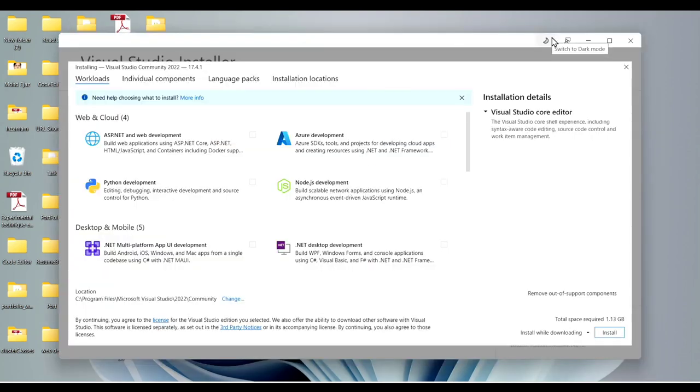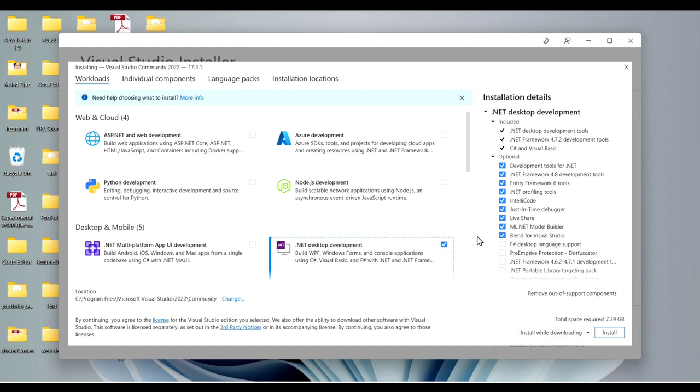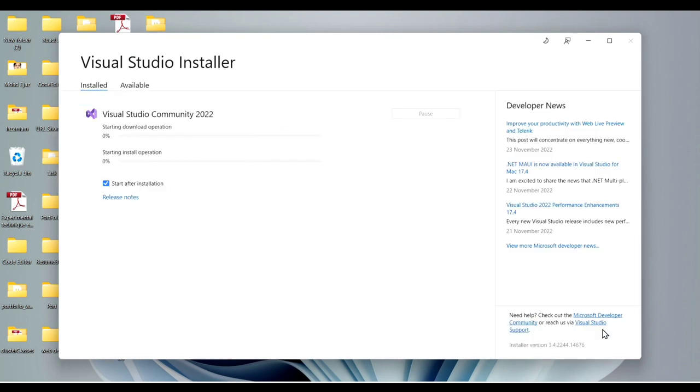After that you have to select which language or which framework you want to install Visual Studio for. I am just using .NET, and after that I click here and you can see which things we have to download for the .NET framework. Okay, I just download and install. You need to have a good amount of internet and good speed. Okay, I'm now clicking on install. Okay, it will take some time.